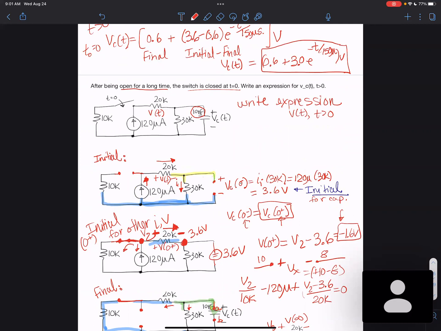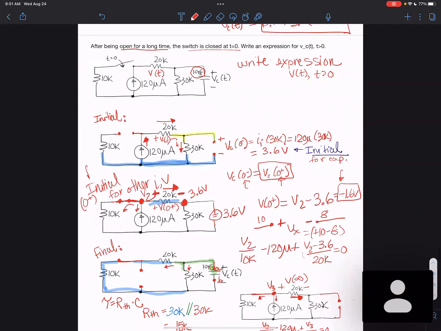Okay. So yes, that was a good question. In the first example we didn't have to do this extra step where we flip the switch right at 0 plus, because we know that it can't change instantaneously at that capacitor. So because it can't change right away, that is our same value, and we don't have to go through that extra step. But here we do, because the initial value is actually right as the switch changes positions.